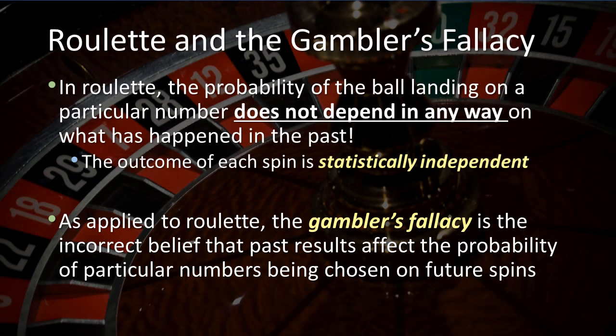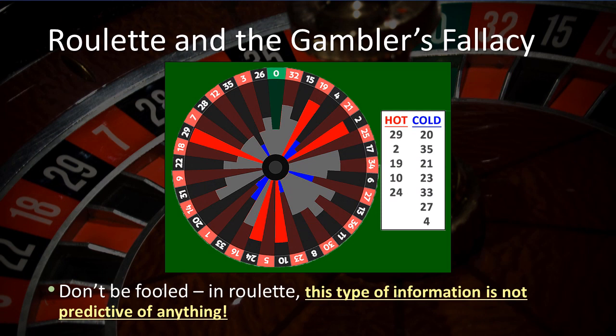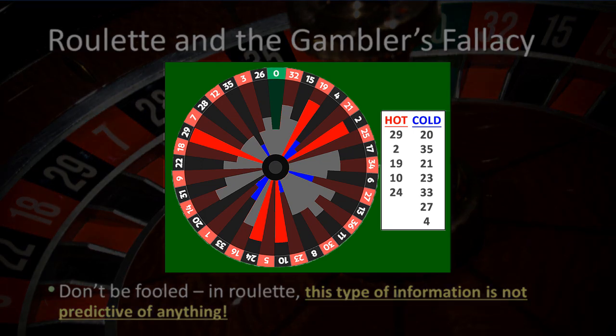This is absolutely 100% false. In roulette, what has happened in the past has no effect whatsoever on what will happen in the future. This is important to remember because most humans are not naturally comfortable with the laws of probability, and casinos try very hard to exploit this flaw in human reasoning. The most common way that casinos try to encourage roulette players to fall victim to the gambler's fallacy is by providing fancy charts and numbers about recent outcomes, like those shown here.